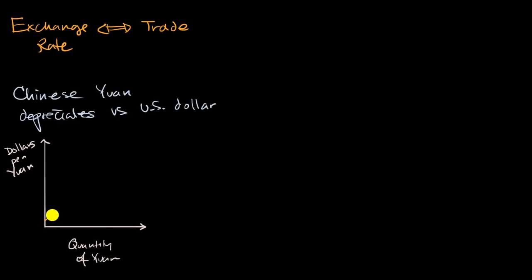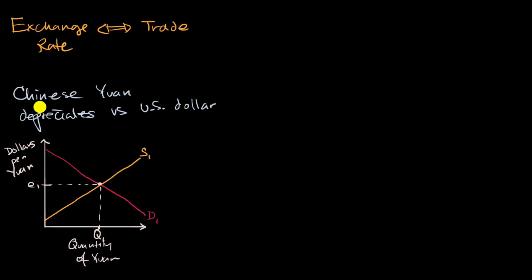This right here would be the supply of yuan. So these would be the people who are holding yuan but might be willing to exchange them into dollars. And then this would be the demand for yuan. These are the people who are holding dollars who might be interested in exchanging them for yuan. And there will be some equilibrium exchange rate. Let's call that E sub 1. And let's call this, and some equilibrium quantity per time period, Q sub 1. And just to be clear, this is our supply curve for the yuan, and this is our demand curve for the yuan.